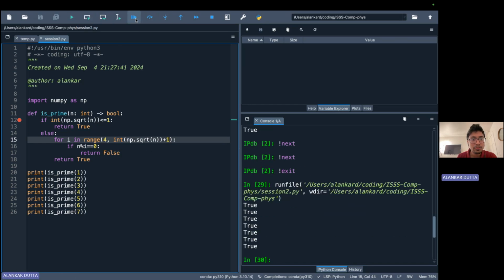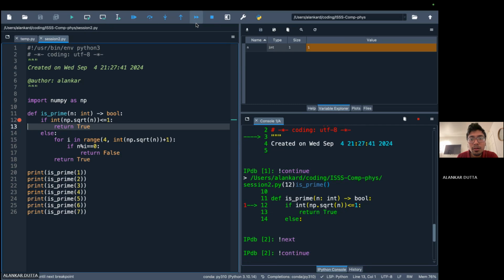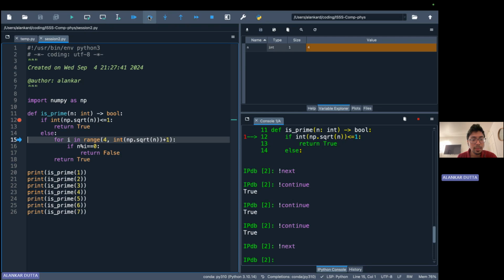Still there is a problem. Let's try to figure this out. With 4, we come in here. So we start with 4 and we go till... so we have to start with say 3, I guess.